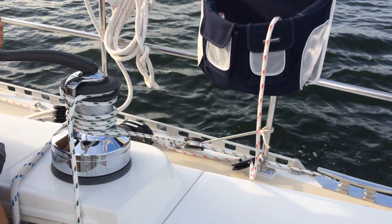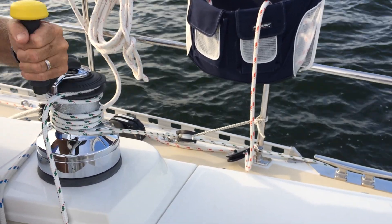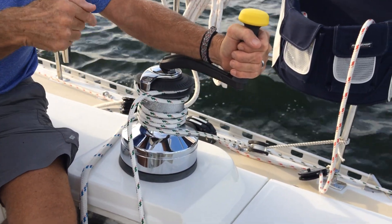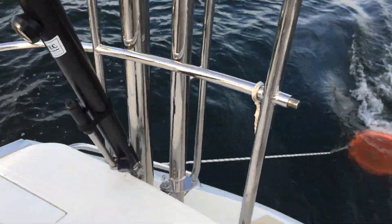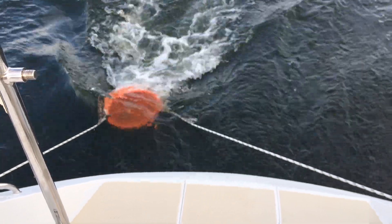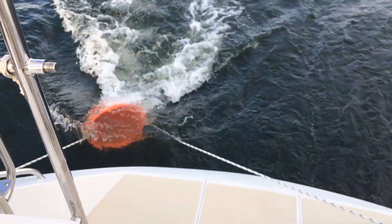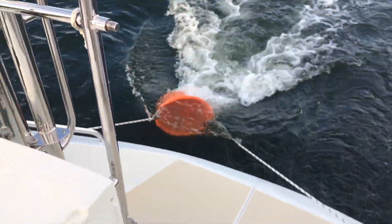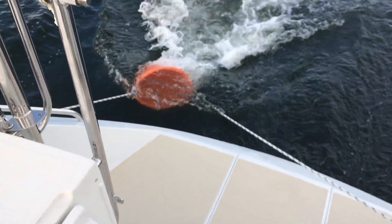If we want to shift it, we pull the basket to the starboard side — that creates drag on the starboard side of the boat and therefore turns the boat to starboard. Andy's going to trim in on the starboard side, and we can watch the basket shift from center over to starboard. You can see all the wake and drag it's creating, and that affects the boat just a couple of degrees, pulling it up to starboard.